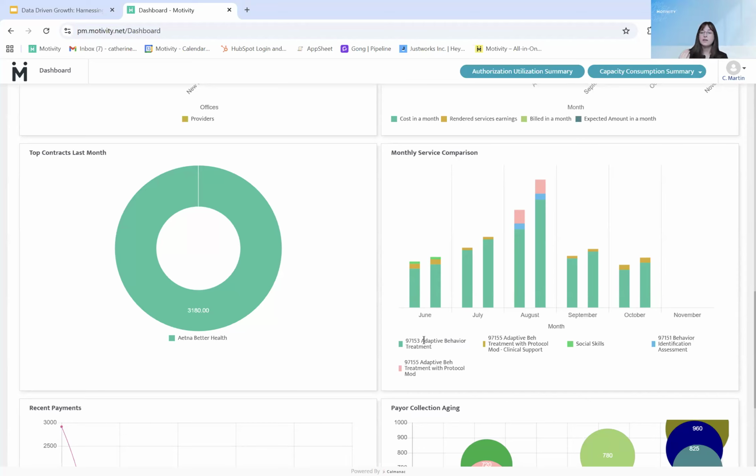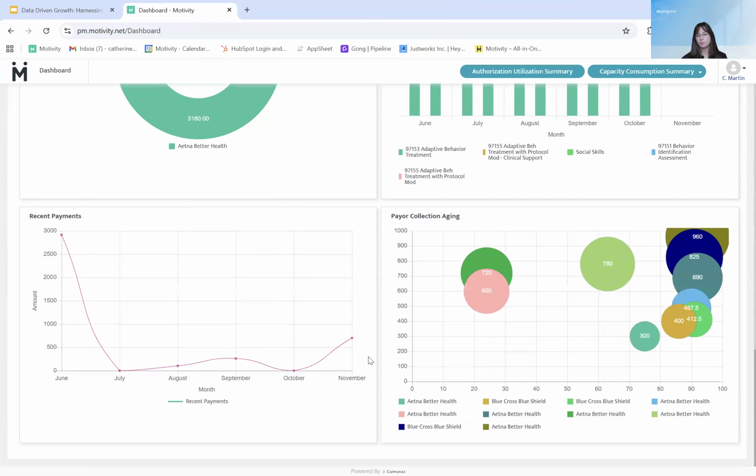Additionally, are you noticing that 5.1, so maybe it's intakes or maybe it's reauthorizations, you're seeing a pattern of when those hours are being utilized. So it just helps you identify, even if you've started another service line, are you seeing how that's being utilized across months? Are you seeing that gradually you're increasing the number of hours being scheduled and utilized? Are you not noticing a pattern there? So those become important in terms of different decisions you might need to make within your organization or things that you might want to bring your attention to.